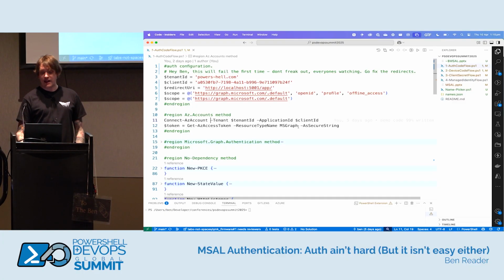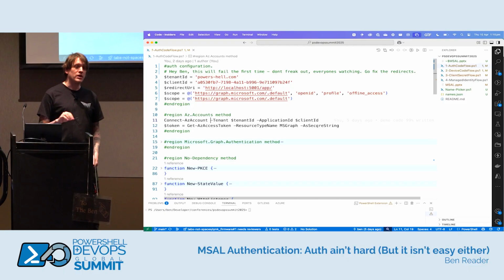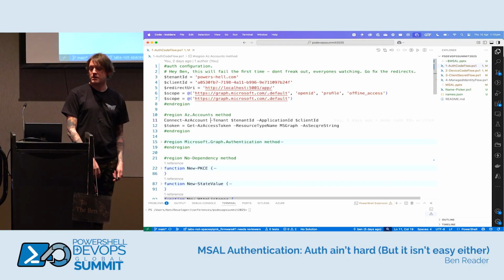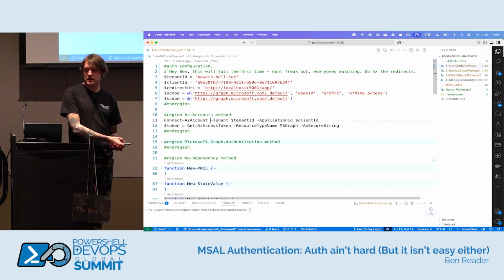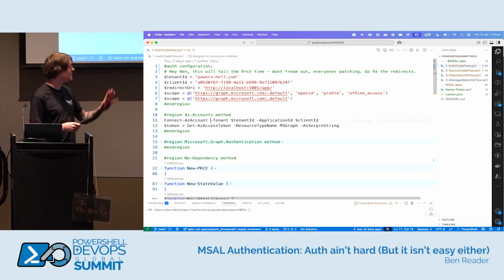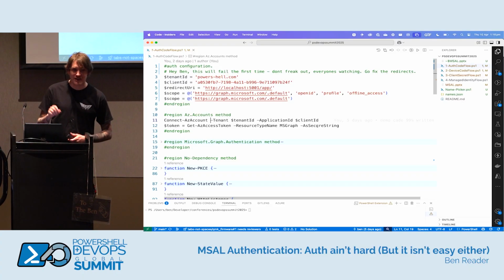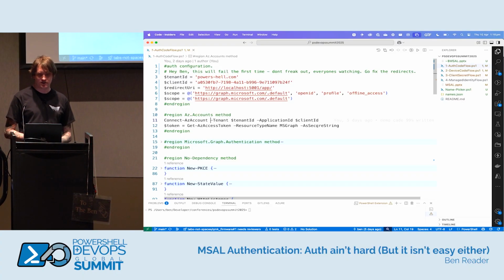graph.microsoft.com. And then we're going to add in this new one. This is an interesting one. This has just come up in the last couple of months. If you are still using the Az accounts modules, and you will be, there's nothing wrong with that. They are adding in a change so that by default, the token comes back as a secure string, which is good. But if you do not have AsSecureString in now, when that switch comes over, it's going to bite you real hard, and your workloads are going to fail. So that's a free one for you. Add that in now to get ready for the change.